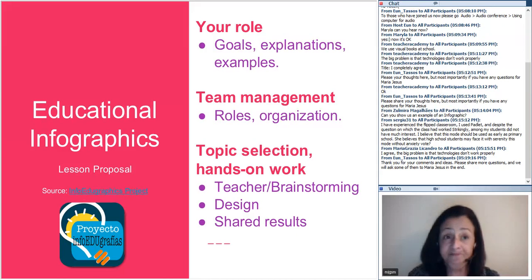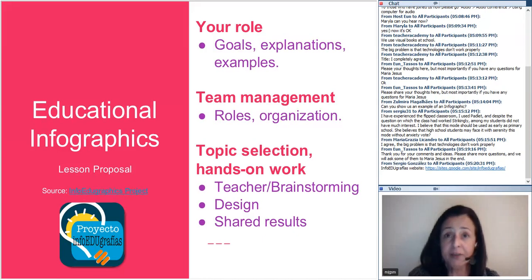And then based on those examples, you can debate, you can open up the flipped lesson maybe with a debate about why infographics are useful, what elements an infographic should contain. So that previous stage, which doesn't really have to be very long, but it should be clear and concise, opens up the possibilities, the potential of students being motivated by designing their own infographics.